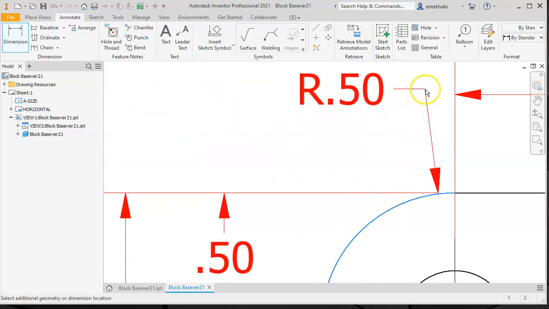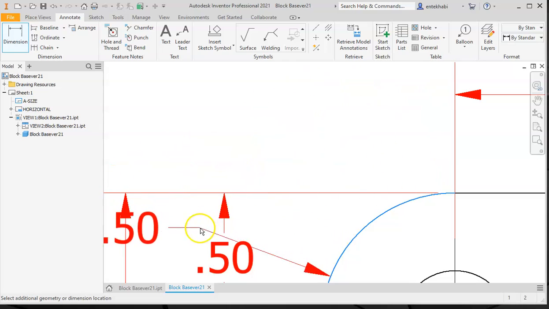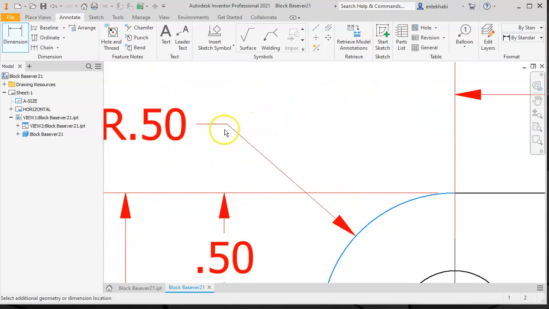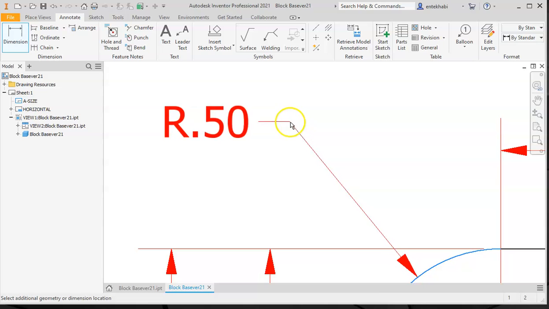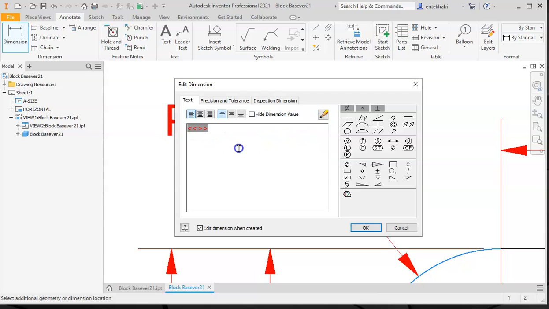Again, you don't want to show vertical or horizontal, and you don't want to cross dimension lines, so keep proper spacing. And again, you need to add 4x, or in this case, four places.